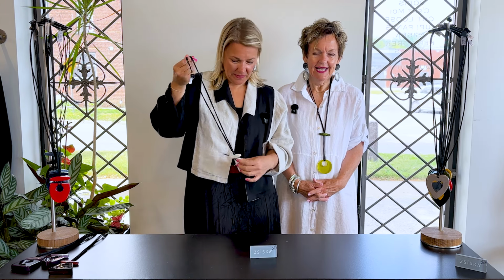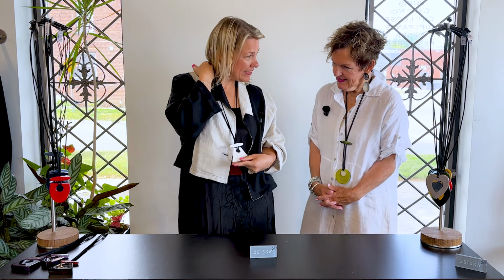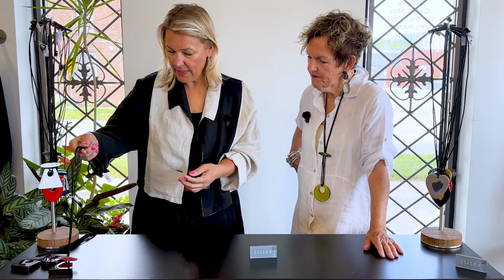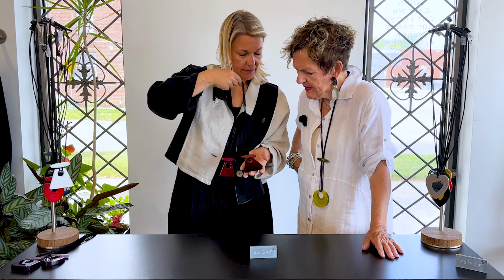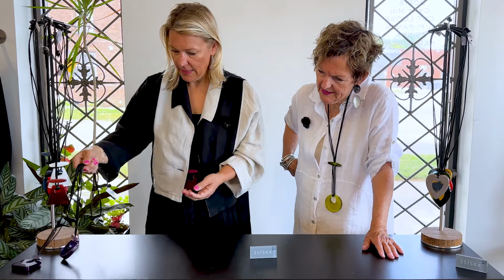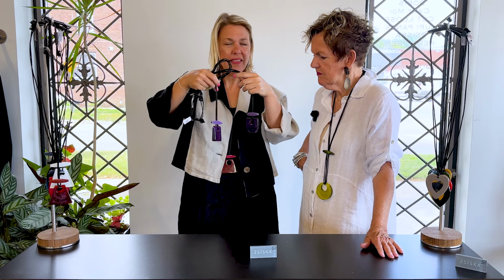But wait, I first have to show you this white. Oh, yes. Isn't that gorgeous? I know. For some reason you really see the shape. So okay, let's look at one more. We got a beautiful burgundy. That one. Yeah. That is beautiful. And then two purple here in the different shapes. Oh yeah. Two different shapes. Look, the minute you pick it up, it goes for... I love purple. Yeah.